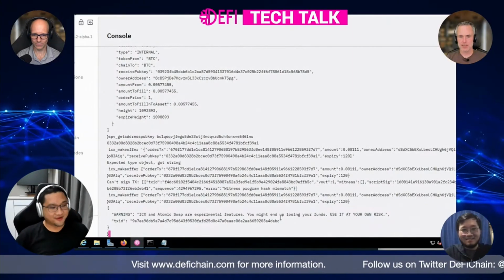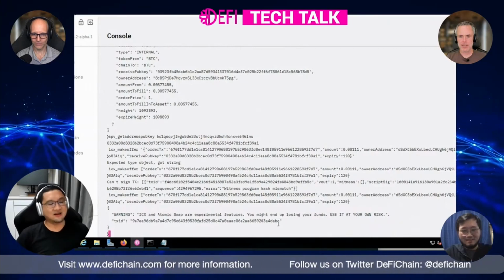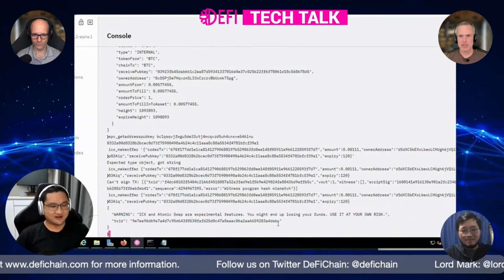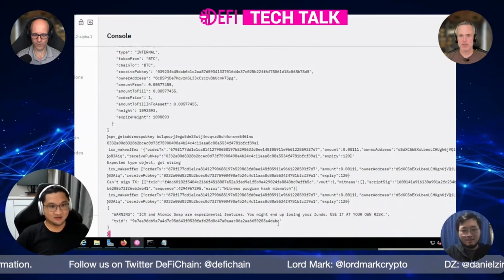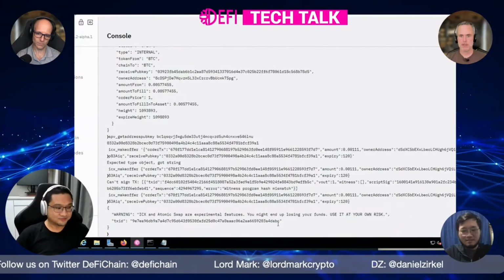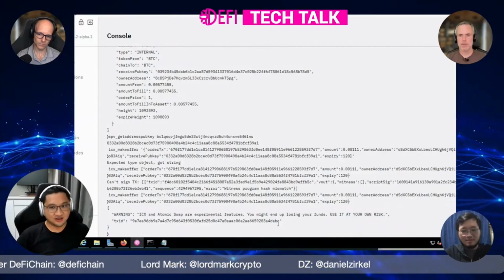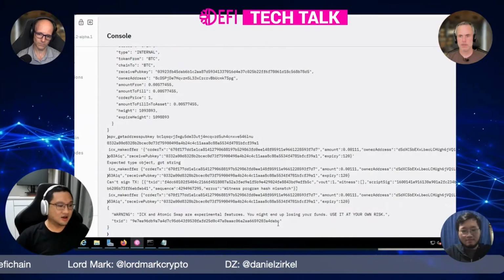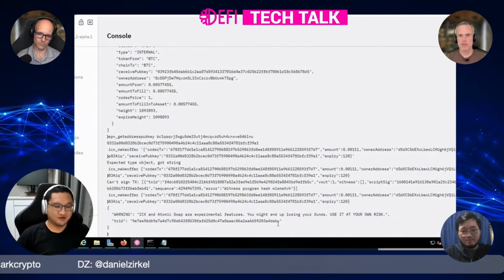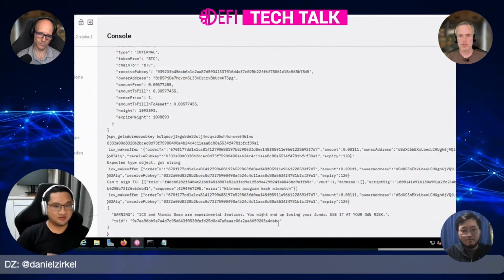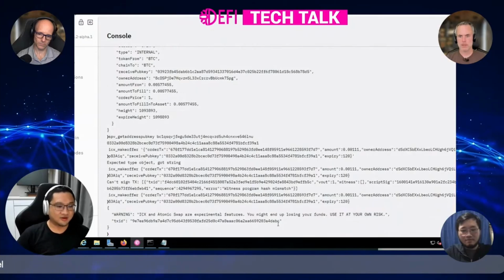Again, like Atomic Swap, it's a feature that's okay if everything works out fine, but it's still quite experimental. And if you try a small amount, it works well if both blockchains don't stall and you get to claim your coin on time and all that.